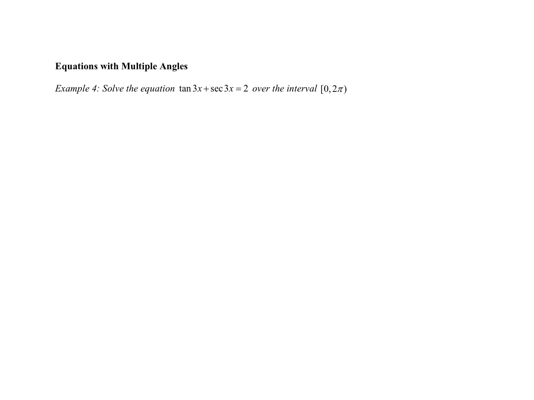But before you do, I would move a trig function to the other side because I don't want to have secant and tangent together when I start squaring. It will become a nightmare. So I'm going to do tangent 3x equals 2 minus secant of 3x. And I'm going to square both sides.